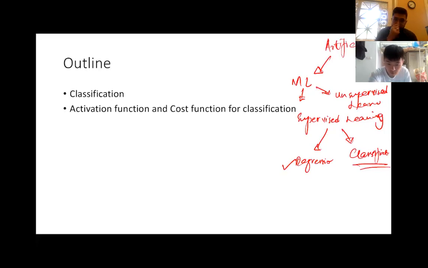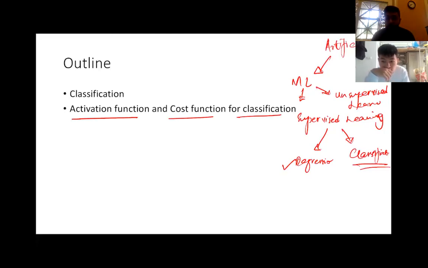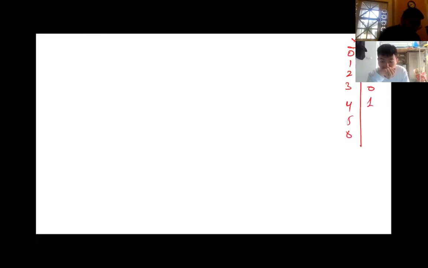Okay. And then we would see some associated concepts with the classification problem and how we set them up. So let's look at what a classification problem is. In a classification problem, you have some data, X, and some output Y. I'll assume X to be one-dimensional. For some values of X, let's say 0, 1, 2, 3, the class label would be 0. And for certain other values of X, the class label would be 1. That's a classification problem.